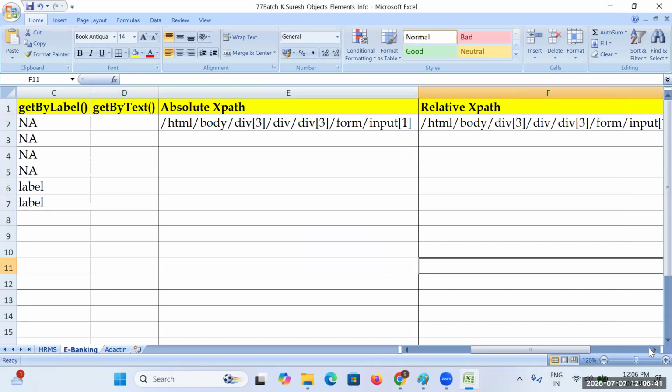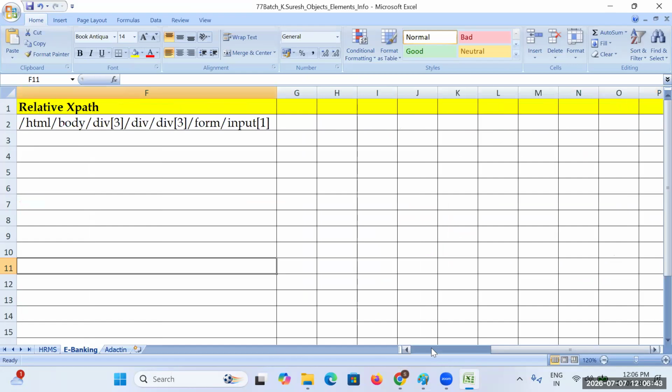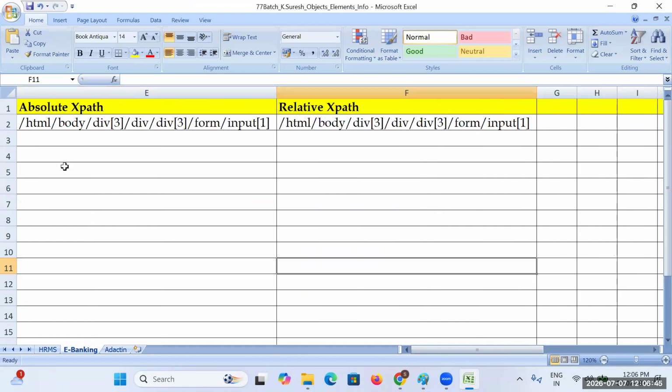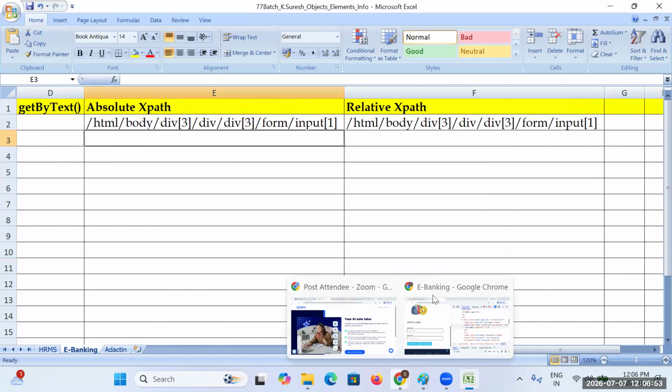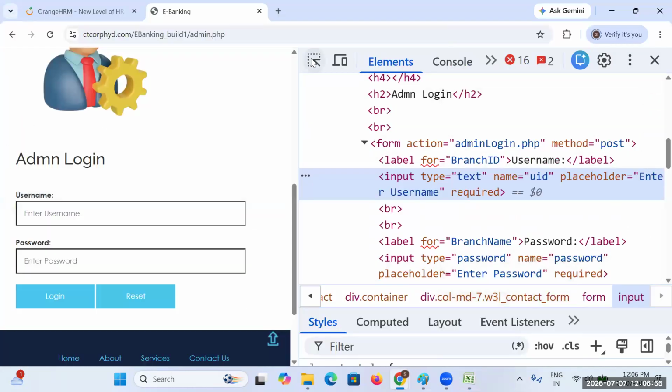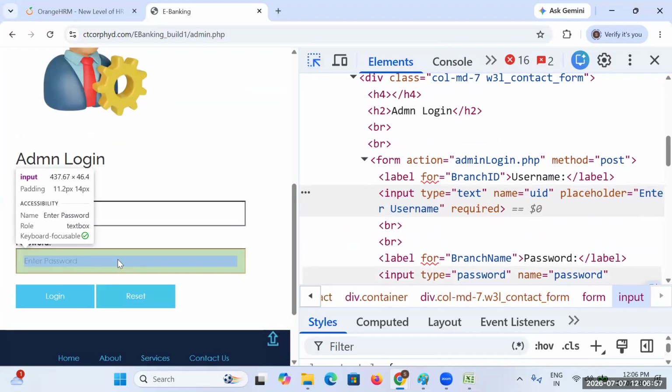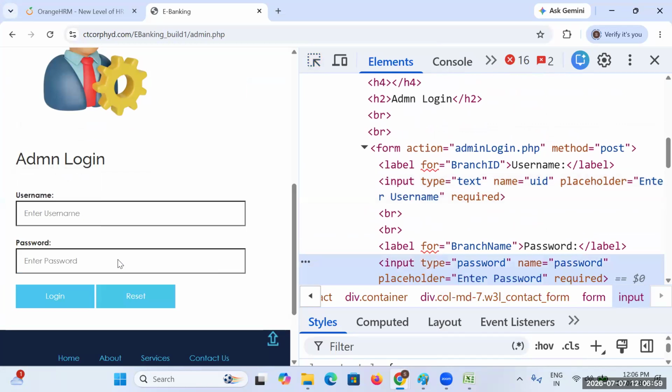Next, I'll try this password text box. We had the username text box, and in the same way we take the password text box.